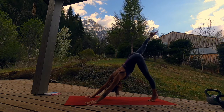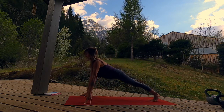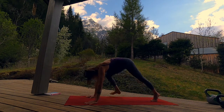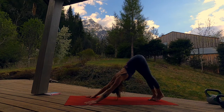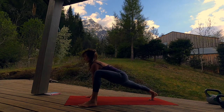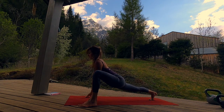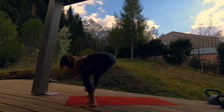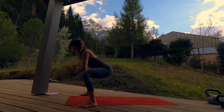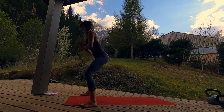As you inhale, right leg comes up. Exhale, right foot outside of your hand, lizard's. Exhale, we'll step back, downward dog. Inhale, left leg comes forward, lizard's pose. As you exhale, we'll step your right foot forward. Inhale, hands to your heart, squat. Exhale, as you extend your legs, stand up.